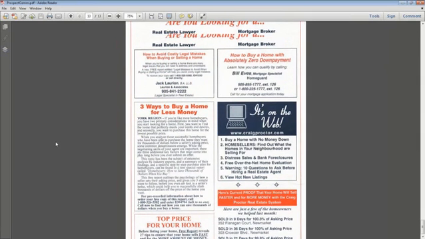Okay, go to page 13. At the top of page 13, it says real estate lawyer: how to avoid costly legal mistakes when buying or selling a home. Notice that this is being offered by my real estate attorney, Jack Lorian. Now, if you don't have real estate attorneys close those transactions, then you're going to use your title company as an advertiser. Look at the mortgage broker to the right of it: how to buy a home with absolutely zero down payment. Learn how you can qualify by calling Bill Eves, mortgage specialist, and his number. Okay, so that is the first attachment.